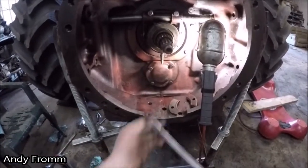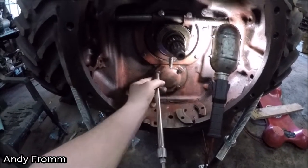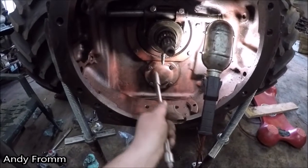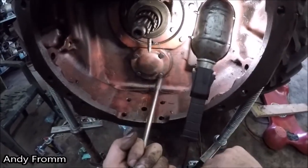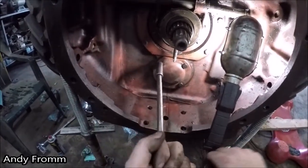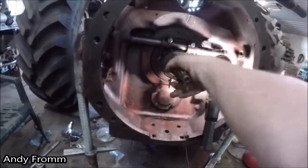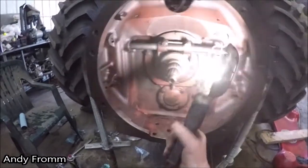Well, let's give this a try. All snugged up. Still turns good. So, since I got this far apart, I might as well show you guys around this thing.